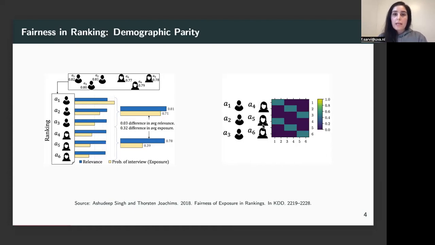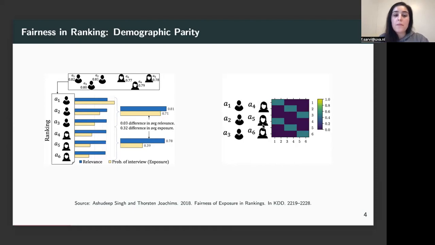And then we will get a stochastic ranker instead of a deterministic ranker, right? So this time when employers come to the website and ask for the rank list several times, they won't get the same ranking every time. They will get different rankings, but at the end, the expected exposure that we calculate at the end of the day will be more fair if we take these candidates in two groups.